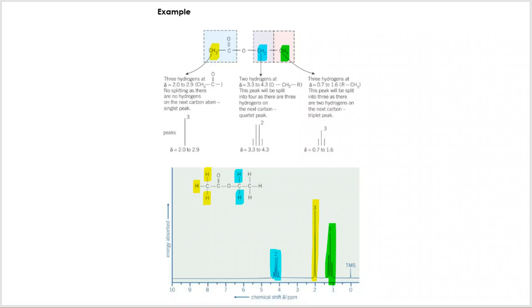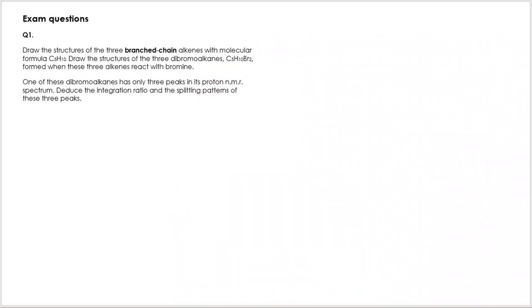Going to talk a little bit as well about what you find when you have a quartet and a triplet, because it's often an indicator that there is an ethyl group. That's a good shortcut to look for when you're trying to put together structures in exam questions. A quartet and a triplet, you should be thinking along the lines of there being an ethyl group within that structure. So let's go on to look at some questions now. Have a go and then we'll review.